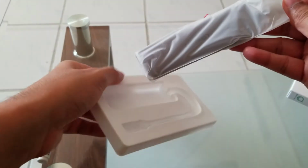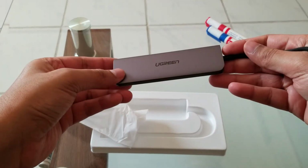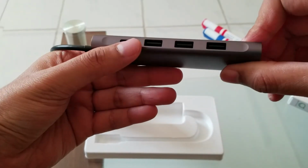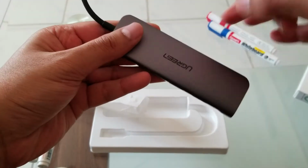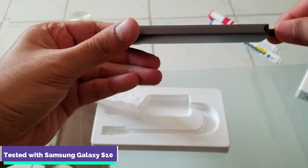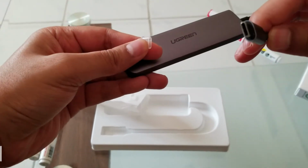As stated earlier, it works with any device which has got a Type-C connection, which includes your Samsung mobile phones. So it also supports Samsung DeX. That means you can connect a Samsung DeX supported mobile phone and connect it to a screen, keyboard, mouse, and you have a fully functional desktop. And the build quality of the device is quite nice. It is metal.